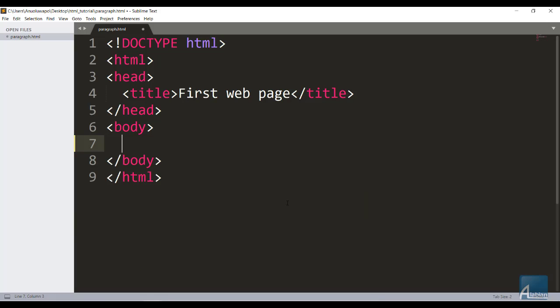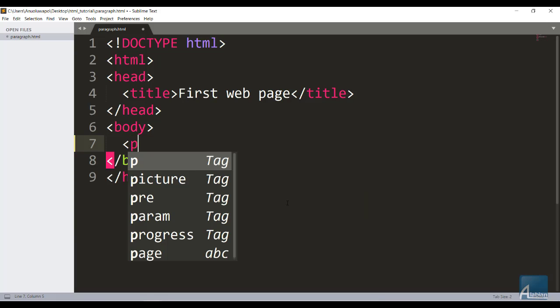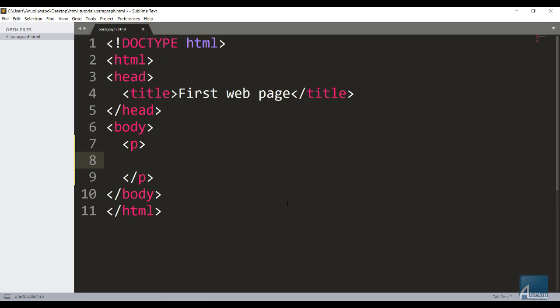Now, let us create a paragraph. Let me just create two paragraphs. This is a paragraph tag element.